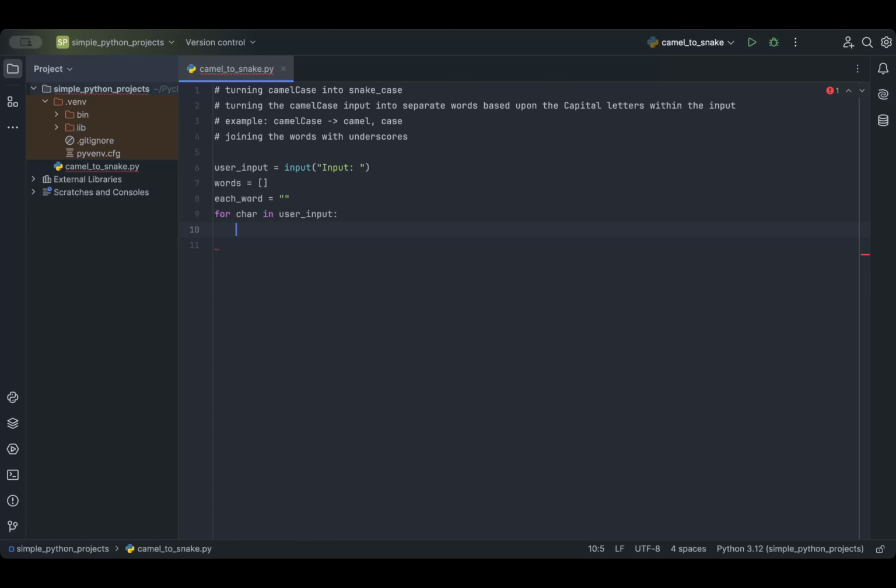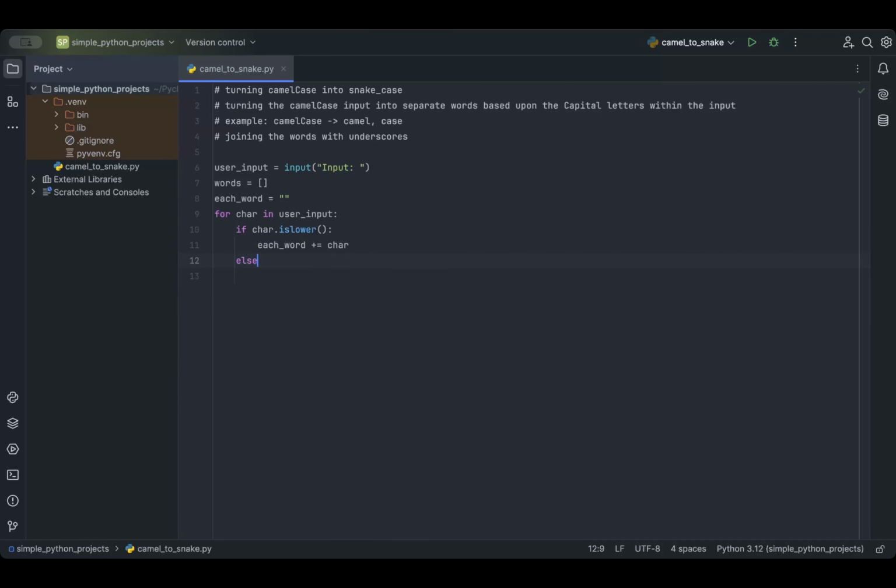In the beginning, when we have the camelCase input, I will go on through camel until I reach the capital C, and then I need to save the camel as an element into the words array. So I'm going to say if the character is a lowercase character, just keep adding it to the word that we have. No need to change anything.